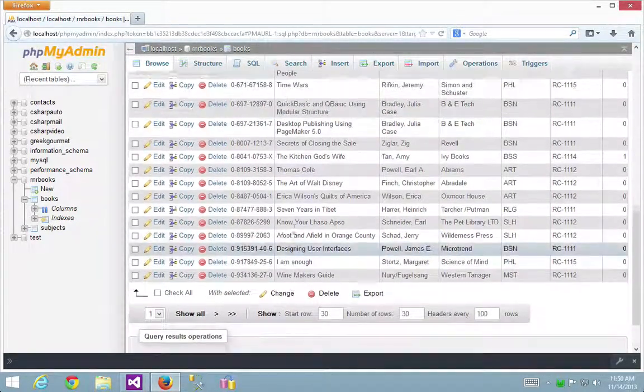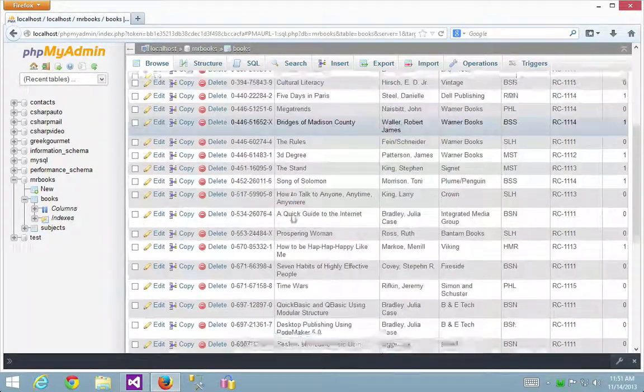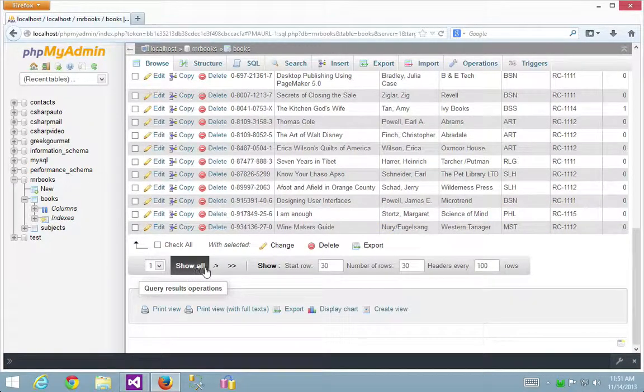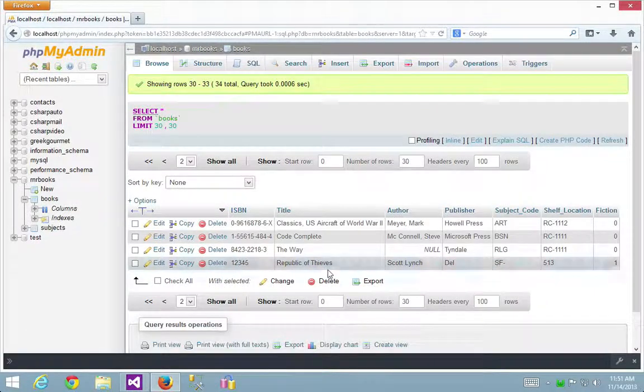And if I go all the way to the bottom, and probably on the next page. Here it is, right? So Republic of Thieves, I just added a record to my database. And if you notice, it doesn't follow my business rules because I didn't set up any validation for my form, which is something that you'd want to do to make sure it adheres to the rules of all your fields, right? And again, we're not talking databases, but in reality, if you're going to add a new record to the database, it should adhere to the business rules associated with it. Okay. So that kind of proves our connection.